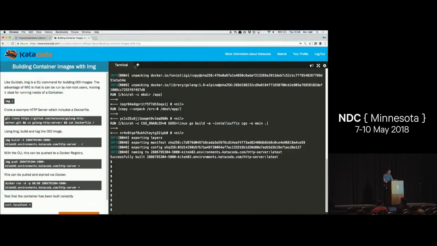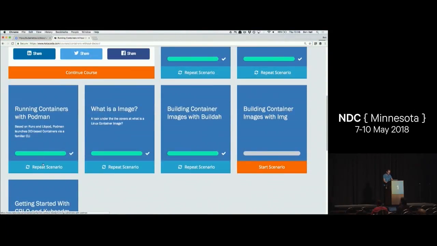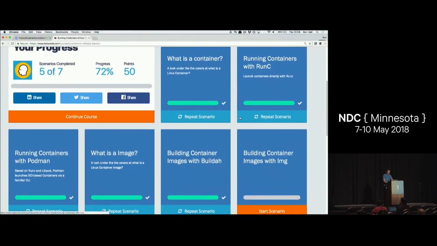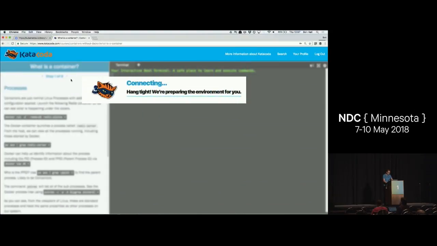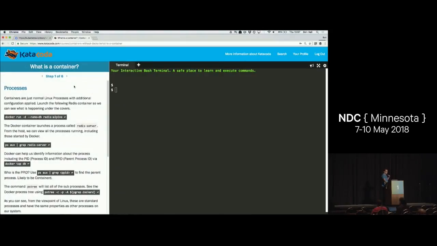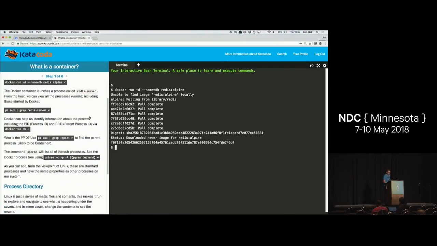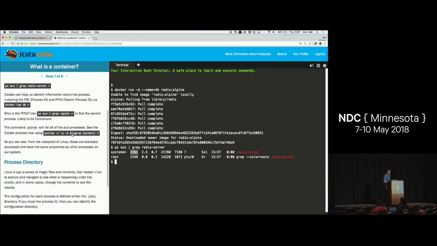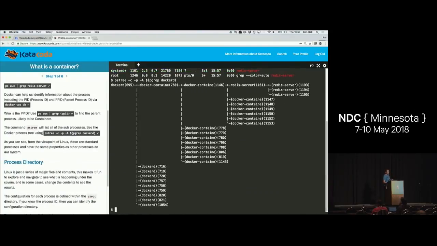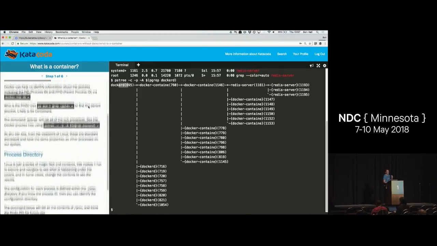So if we look at how we launch a container, a contained process, we can look at something like Podman. Actually, let's do what is a container. We can run our contained process just to see some of the techniques under the covers. We can get the PID, which is 1161 in this case. We can see the process tree and what went into launching it. It was launched by containerd, which was launched eventually by dockerd.